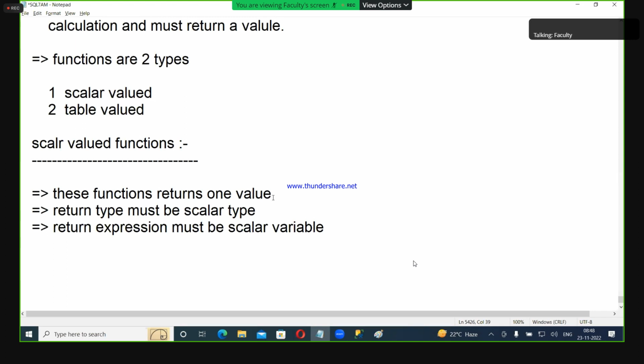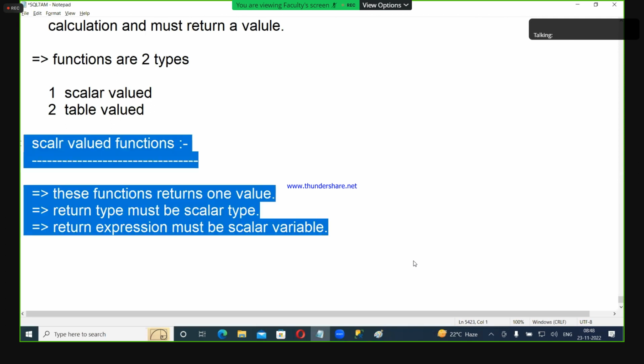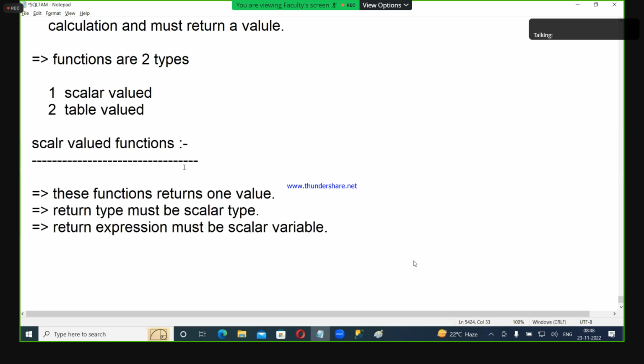So the return type must be a scalar type, the return expression must be a scalar variable. You'll understand this better with an example, so we'll see one in the next class tomorrow.